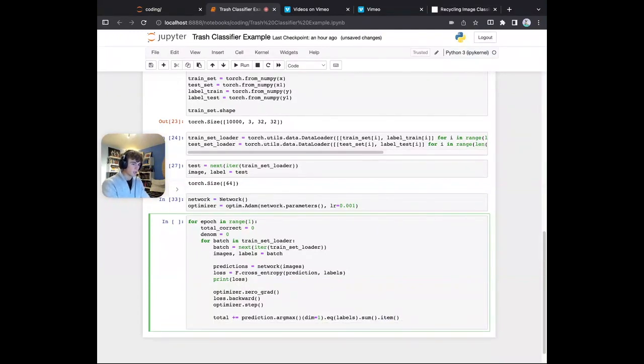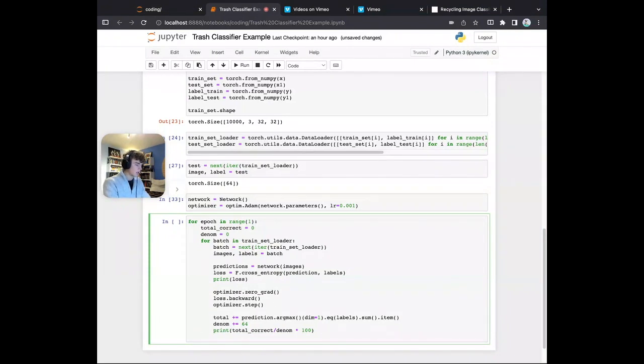Okay, and then we'll just say denom plus equals 64 because that's how big our training batch is, and then we can print total correct num times 100, and this will give us our accuracy over time. And then at the end of each epoch, we can also say print total correct divided by denom times 100.